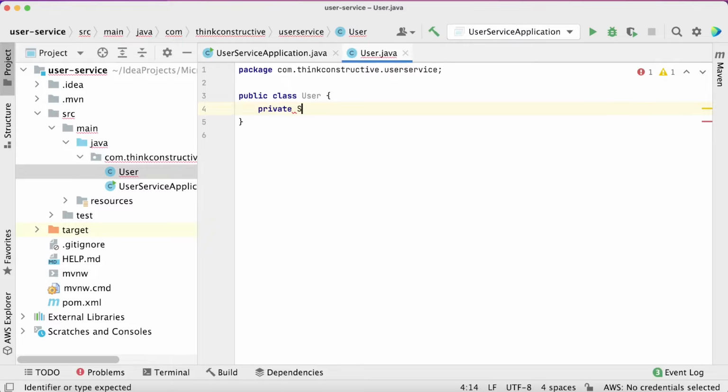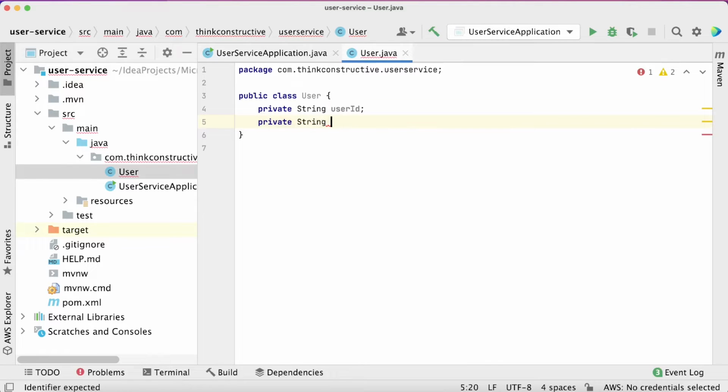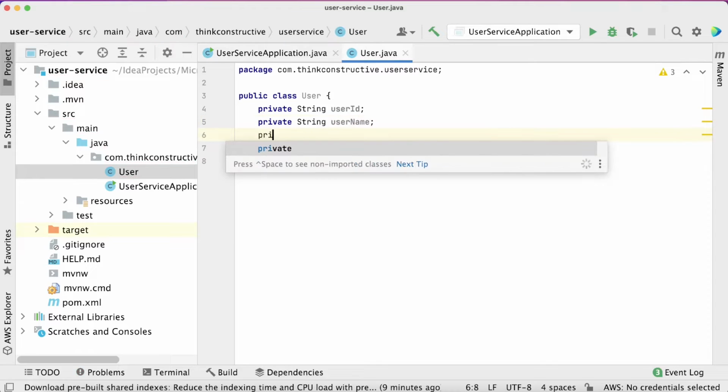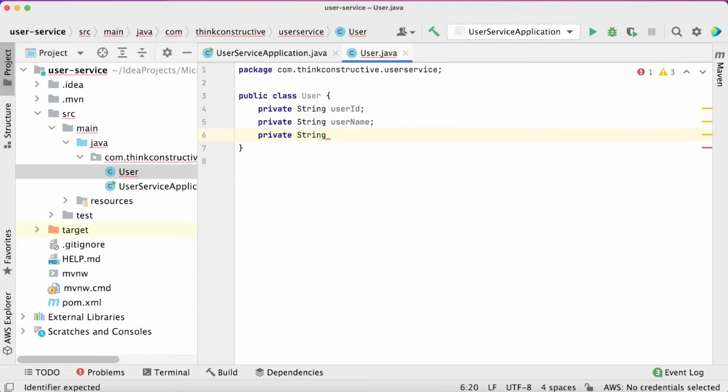Let's say I would want to add private String userId. Then I will say private String username, and private String user. Going forward, I will be adding some more attributes here.